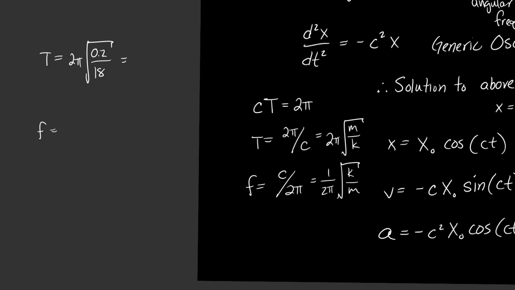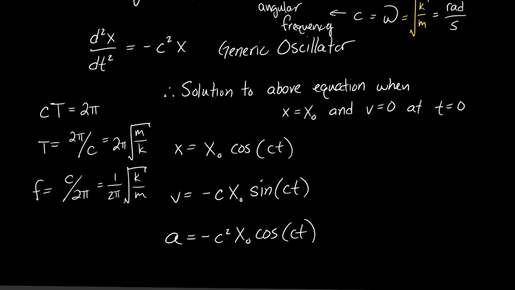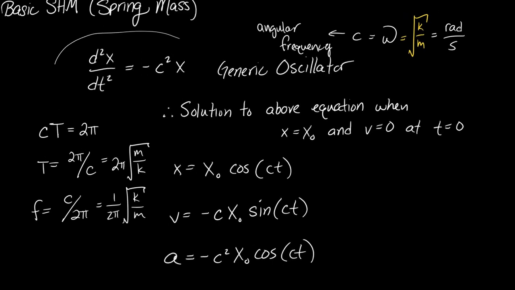What is it? The period is 0.66 seconds. That one's hard. Let's do frequency instead. What's the inverse? 1.5 hertz. Oscillations per second. With that, and like I said, we got nice and close. You now have a way of finding the period of oscillation. If you can produce this relationship, you can immediately figure out what your predicted period of oscillation would be. I know you don't understand how to do this yet, but that's what we are doing.